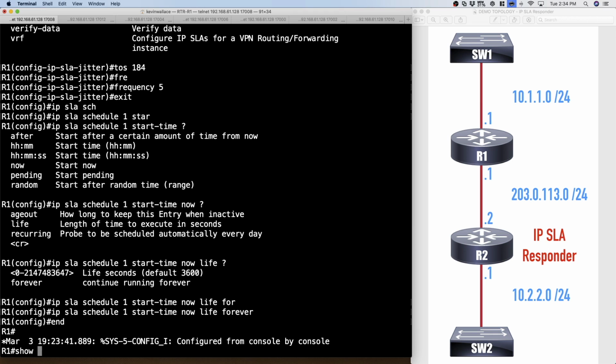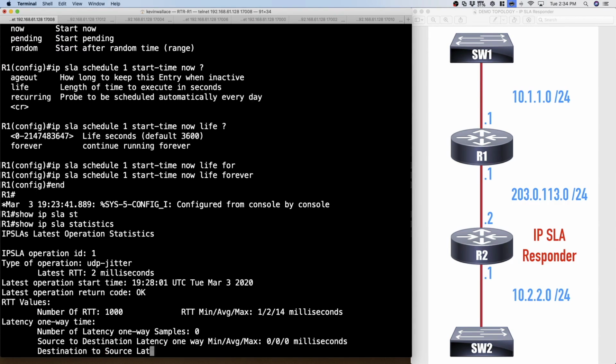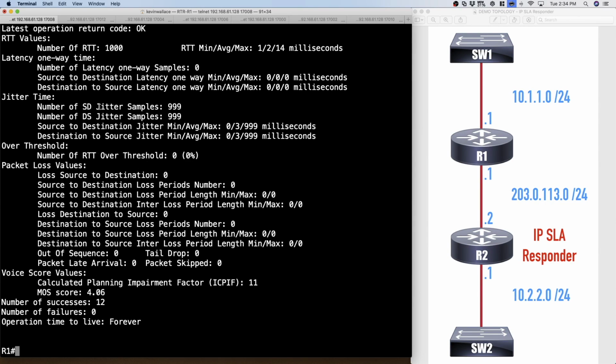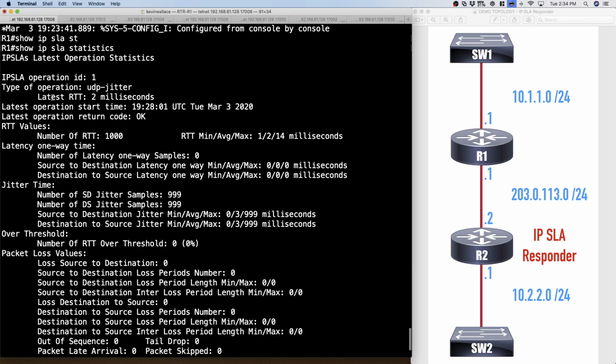I think we've spent enough time now to get some meaningful statistics. So let's say show ip sla statistics. It scrolls off the screen, but it says the type of operation that we're doing is UDP jitter. The latest round trip time, in other words, the time it took to get from R1 to R2 and back again, was 2 milliseconds. We've also got the number of packets that we sent out.